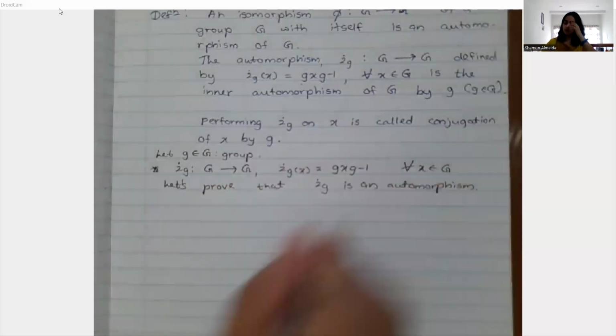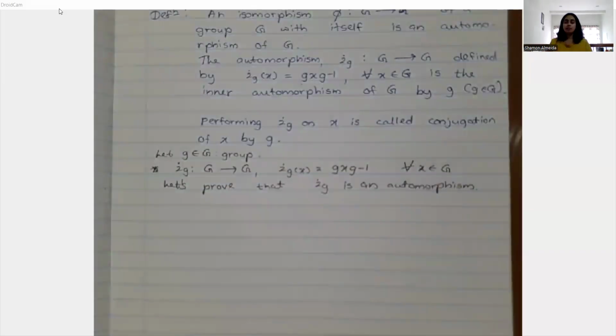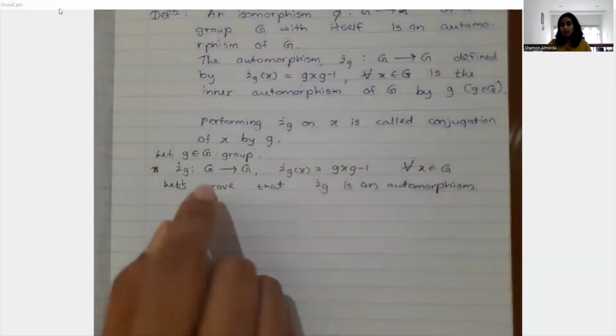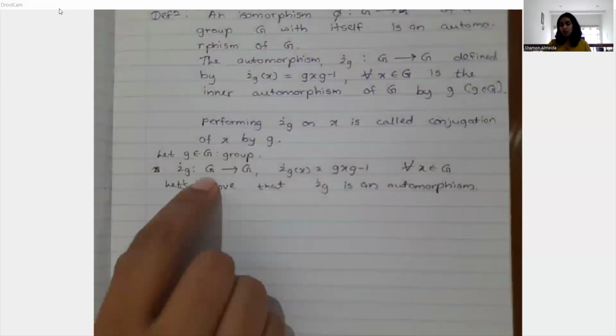It's an automorphism. Okay. So what is an automorphism once again by definition? It's an isomorphism from G to itself. We can see that the function is defined from G to itself.